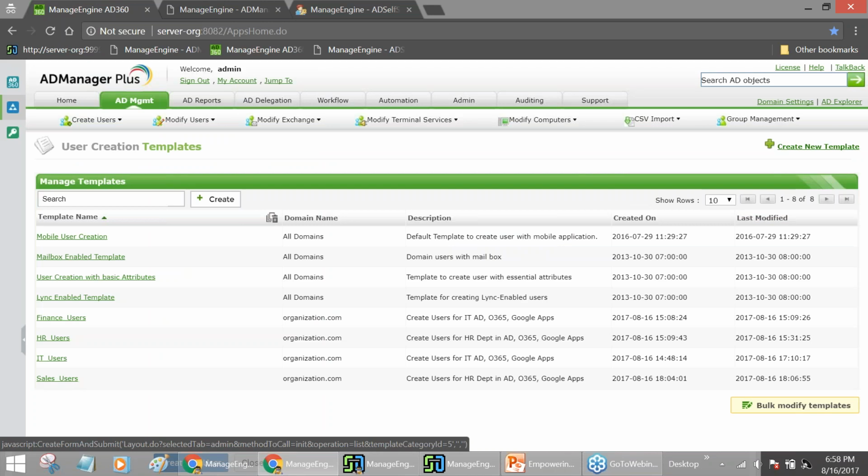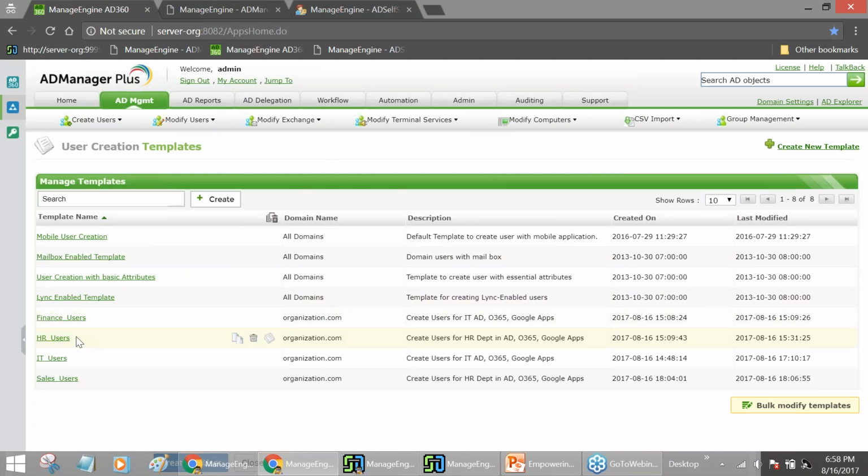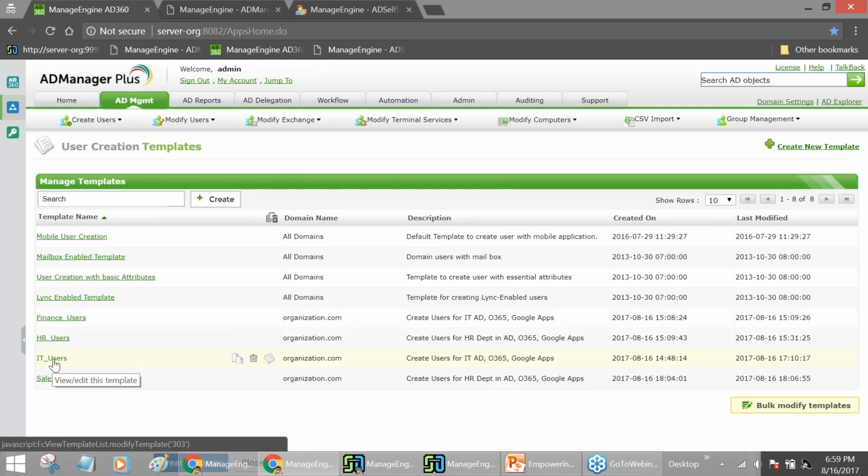So like I told you, user creation templates are for different departments with attributes specific to that department specified. So here we've got all of this listed: finance, HR, IT, and sales. So here a while back the request was for the IT department. All right, so let me quickly show you what magic that user creation template holds.